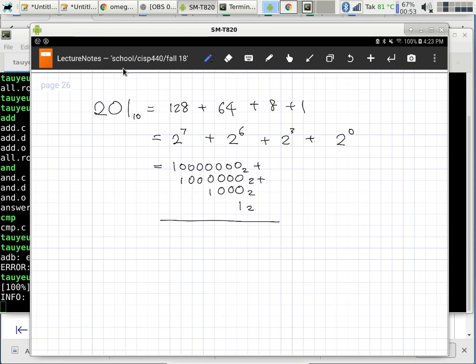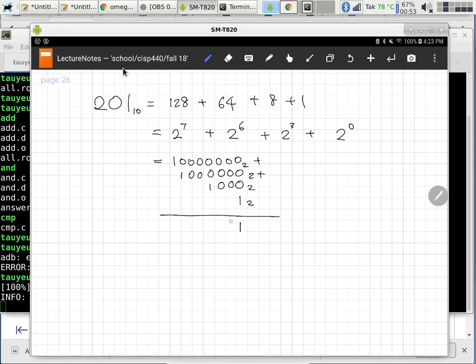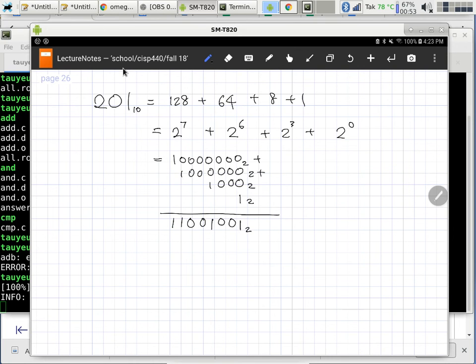So even though you do not know how to add numbers in other bases, it's the same way that you do it in base 10. So we end up with a 1 as the most significant digit, followed by 2 zeros, and then another 1, another 2 zeros, and then a 1 and a 1. And this is all in base 2. Is that okay? So that is basically how a value, which is 201, is represented as a base 2 number, which is 11001001 in base 2. So are we okay so far with that concept? Okay?